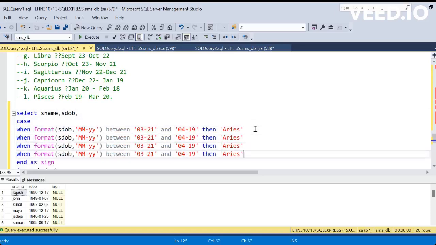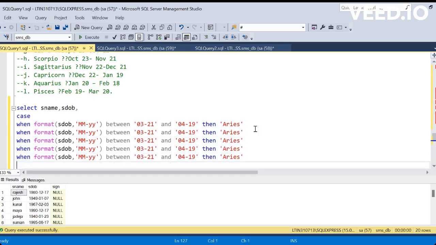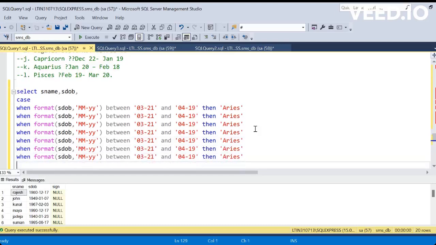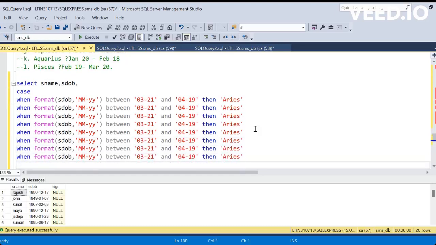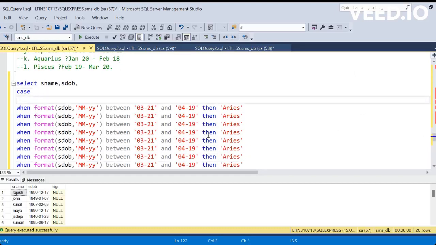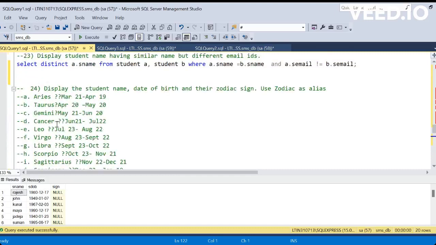Let me add some number of cases. So these are the cases. Just copy paste the things, which is 2020 April and then May.